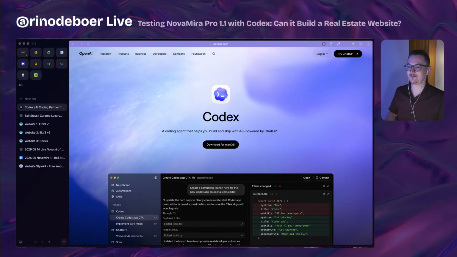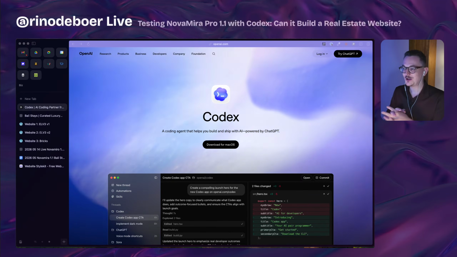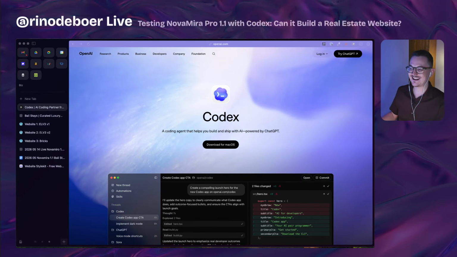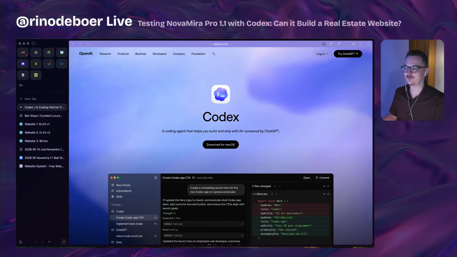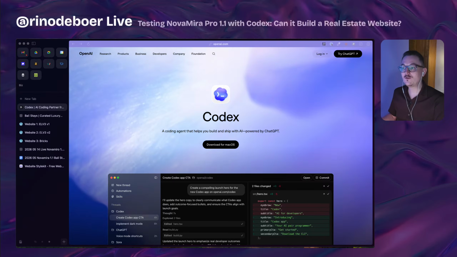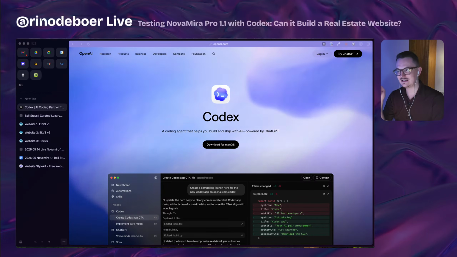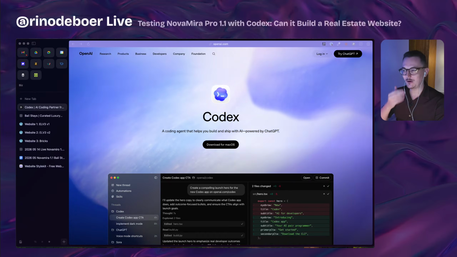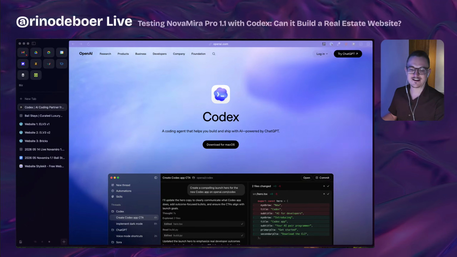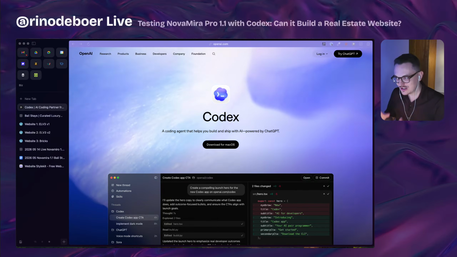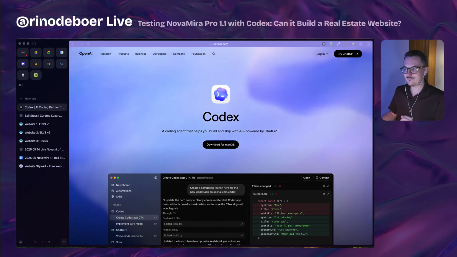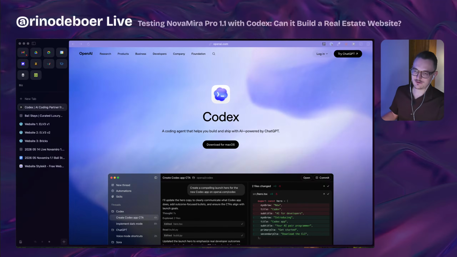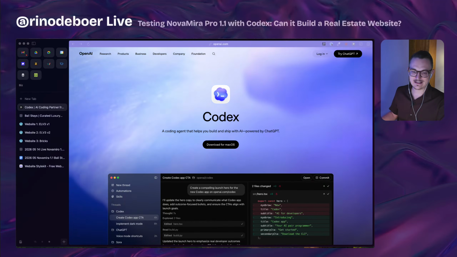I use it every single day for multiple things, but I've started using this and I finished 2 plugins already with this Codex. So I want to test it this live stream with NovaMira Pro, the newest version. I just got the latest version this morning because I'm in contact with the owner. So this is not like sponsored or anything. I'm genuinely very excited about this because if we can get this agentic workflow to work, that means that we don't have to click around so much anymore in the future, which makes me incredibly excited.